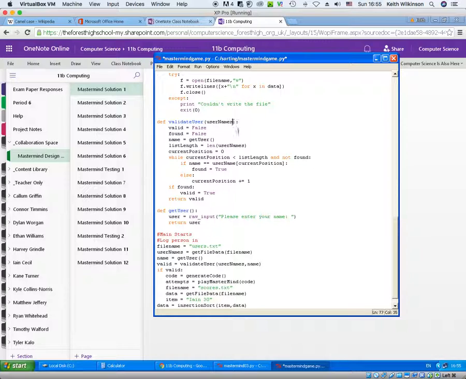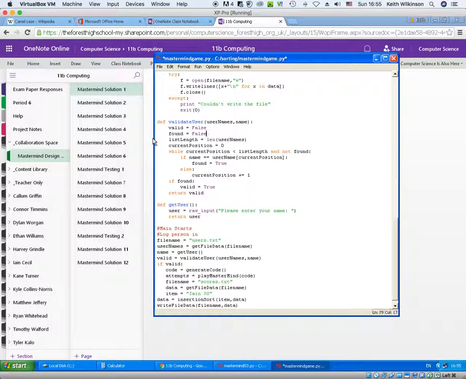So in my validate user, I'm going to send in the name, and I do not need to call this line. Okay, and that will keep the program exactly the same, but this time I've now got the name available to me so that I can make my high score.